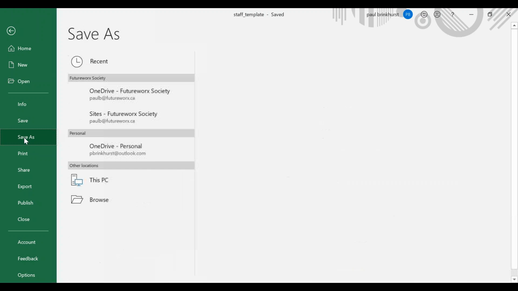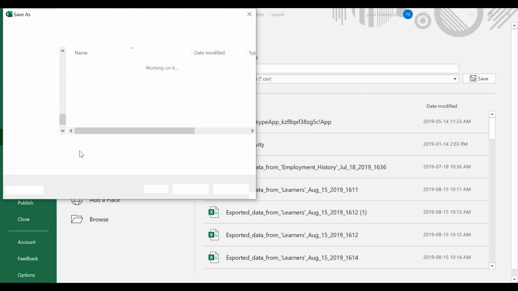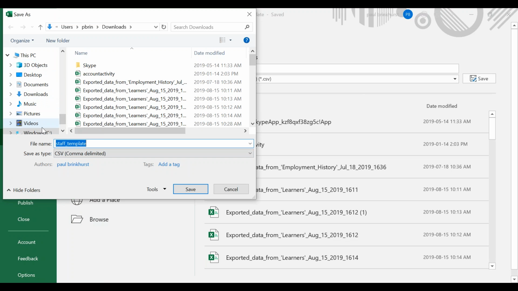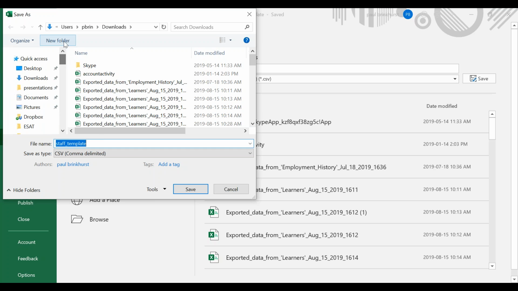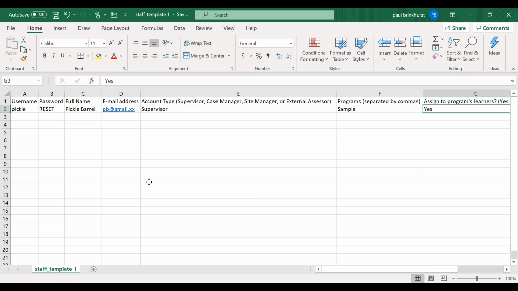I'm going to make sure I save it somewhere where I remember where it is. Let's save it to the desktop, say. And I'm going to call it staff template 1. So I save it.